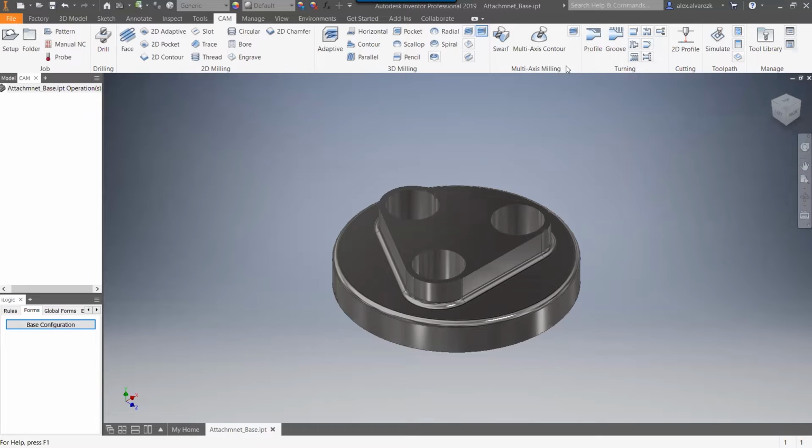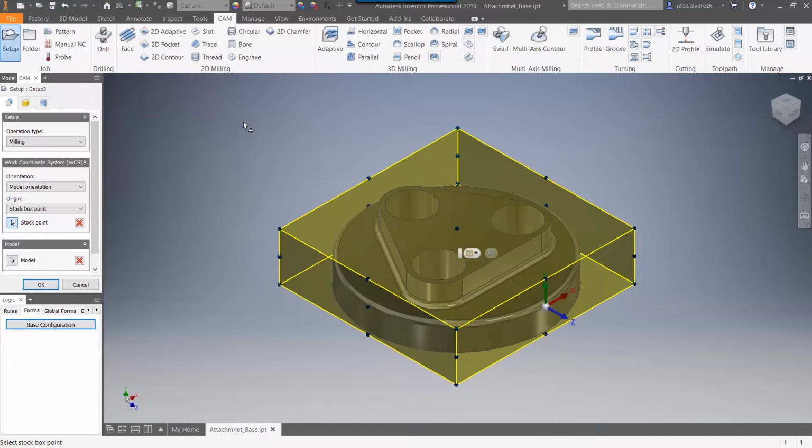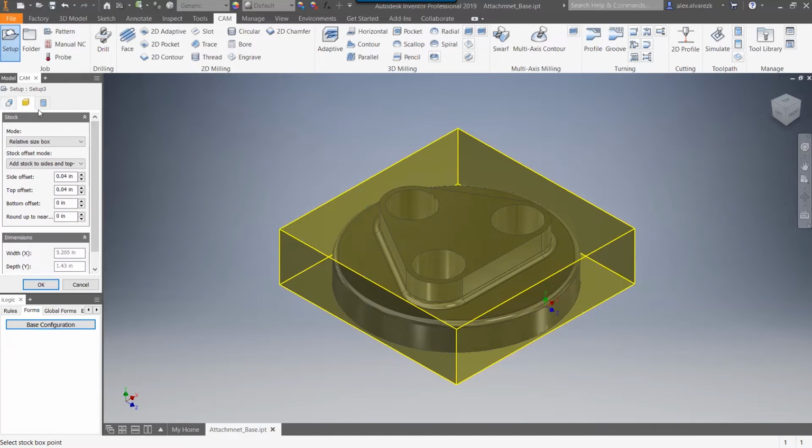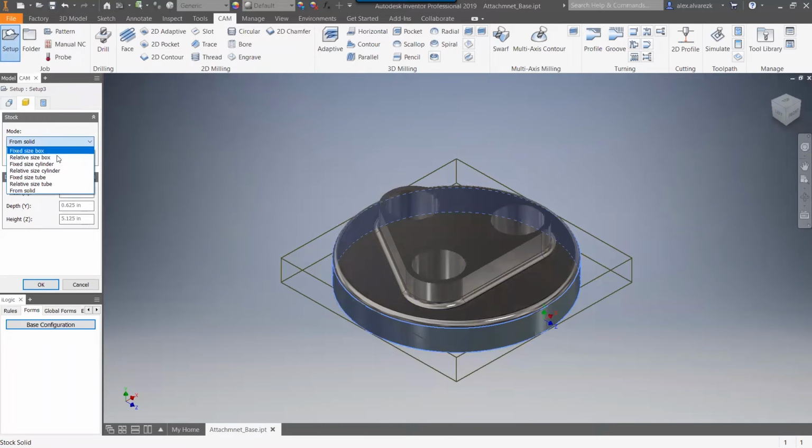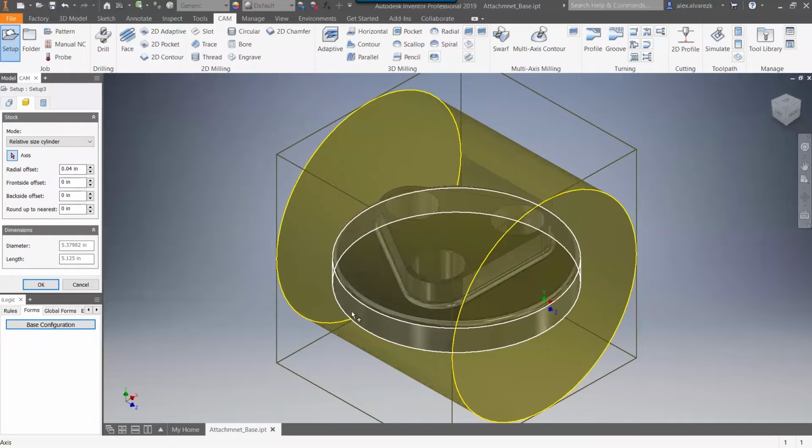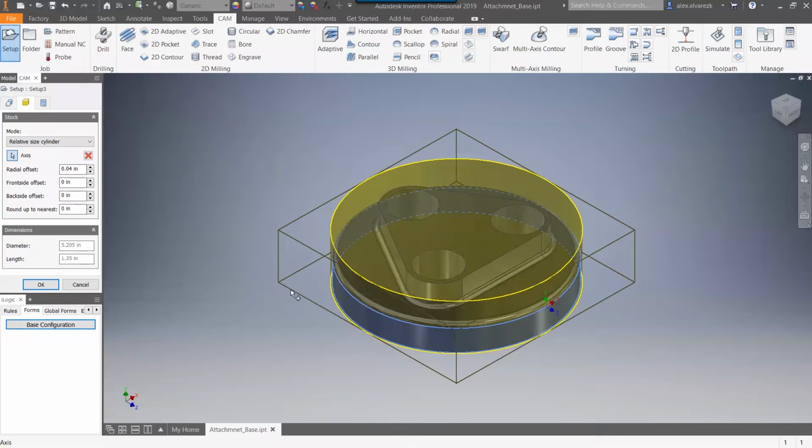So let's go ahead and jump into the setup here. Again, pretty straightforward. I'm not going to spend too much time talking about the setup. We do have a few videos that are geared more towards that. But in here, again, really just create a milling operation. We're going to be using a mill to machine this part. And what we want to do next is set up our stock. There's a couple ways to do that. I do want to go into the second tab here, select the part, and we don't want a from solid. We want some sort of a relative size cylinder in this case. And once you select a circular reference to the part, it automatically gives us the correct preview there.